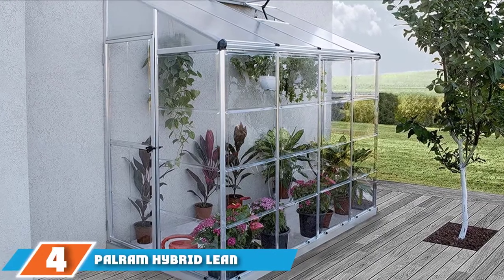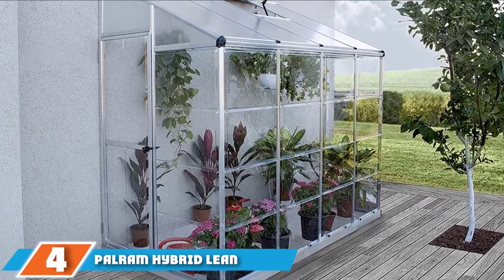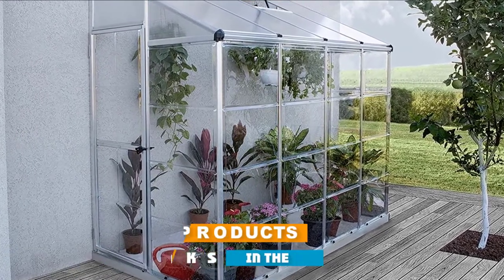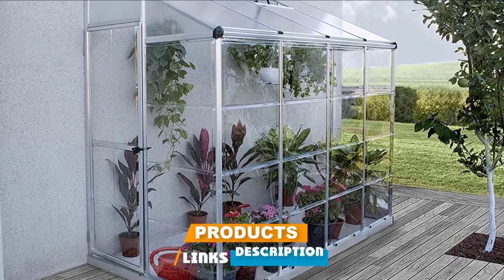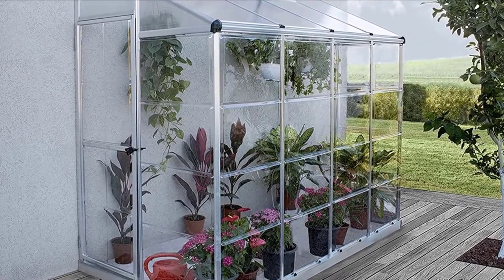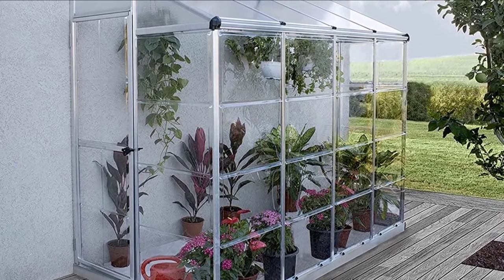Next at number 4, we have Palram Hybrid Lean-To Greenhouse. If you particularly want a lean-to backyard greenhouse, then Palram's Lean-To Greenhouse is the best choice for this category. This will fit at the back of your house, garage, outer wall, or any other structure that you want to attach it to.